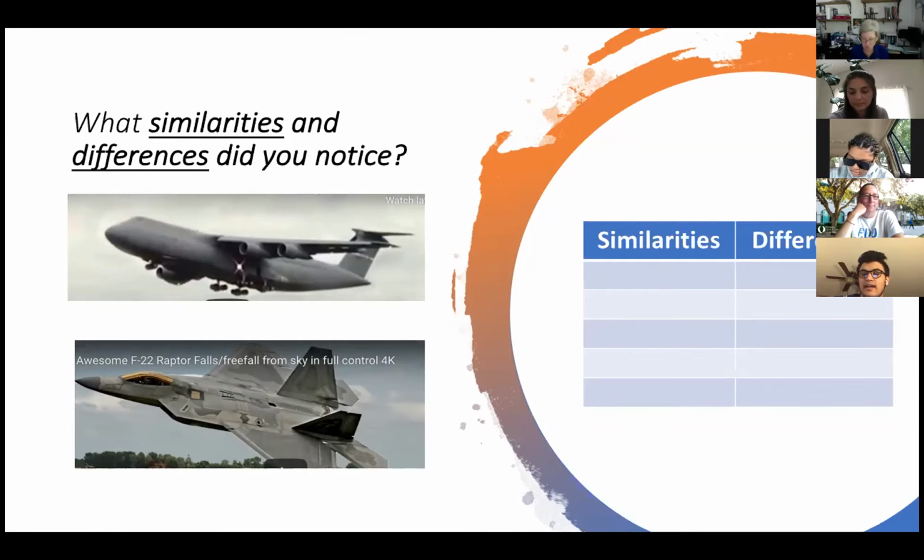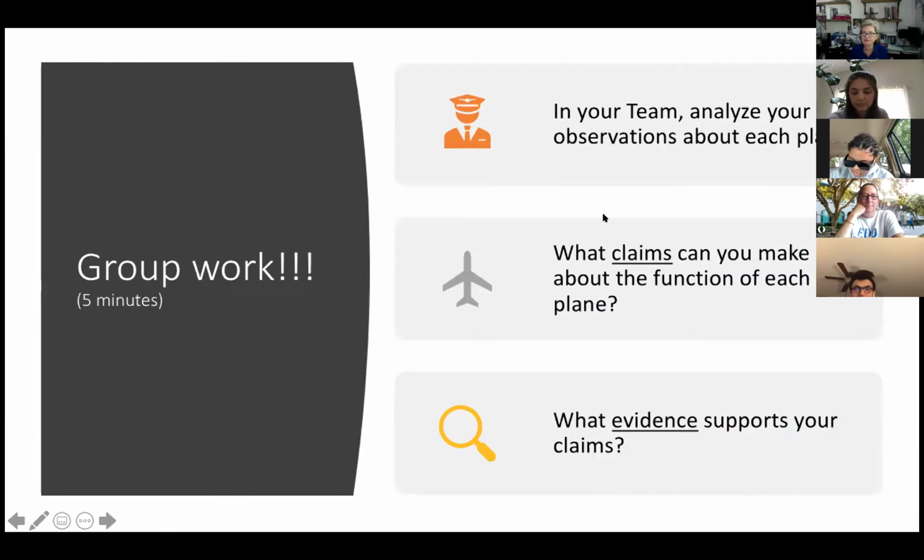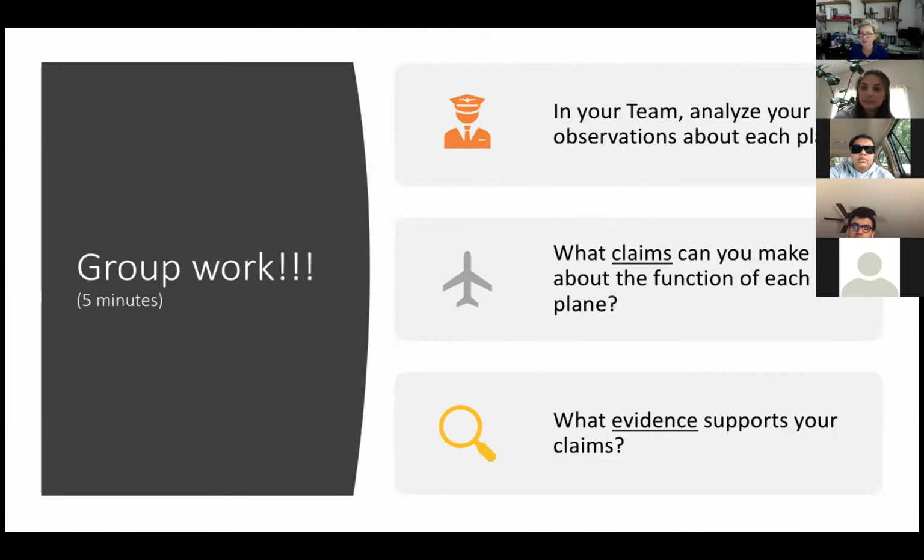All right, I'm going to go to the next slide. It brings together some of what you've been talking about. If you've analyzed your observations, what do you think about the function? You've already mentioned that they're both military planes, but what do you think they are used for? Any ideas about the function of the Raptor?